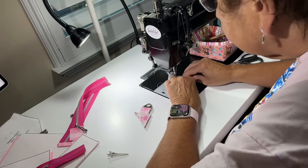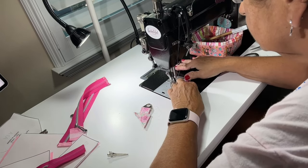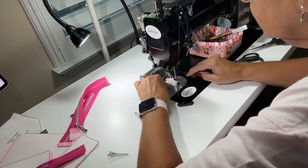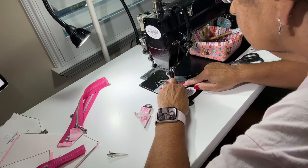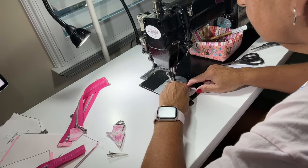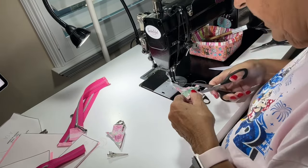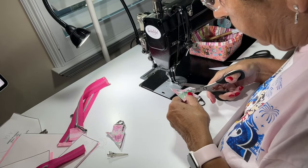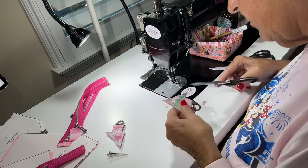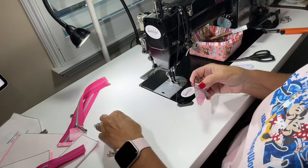Okay, let's top stitch. Get my needle out of the way. The vinyl that I'm talking about from Your Vinyl Source is Floral. It sews like a dream. All her vinyl does, actually. It's beautiful. Okay. So there's our two strap anchors.